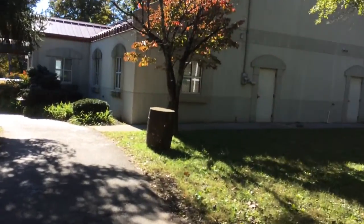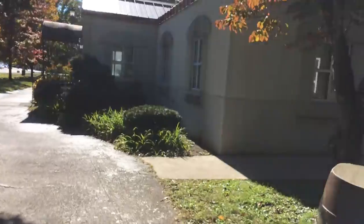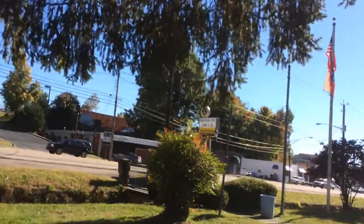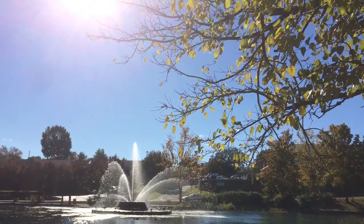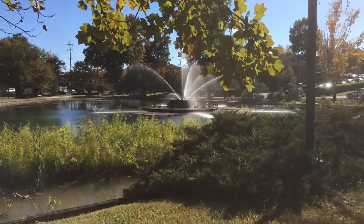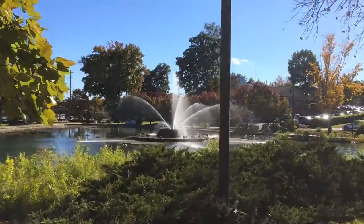One thing about this little park is there's a duck pond at one end of it, which they have to keep cleaning up. As you can see, the road is pretty busy here. We have come to one of the nicest places in the park. Usually it's been cleaned up and this one looks like it has.